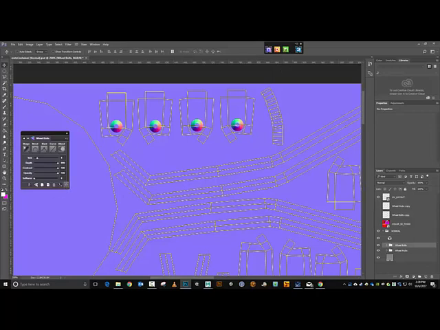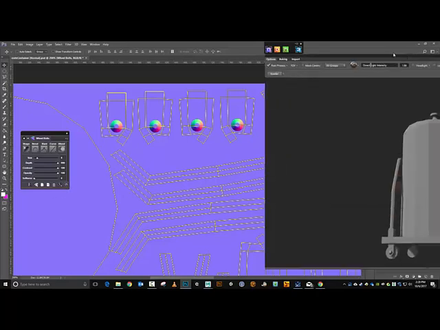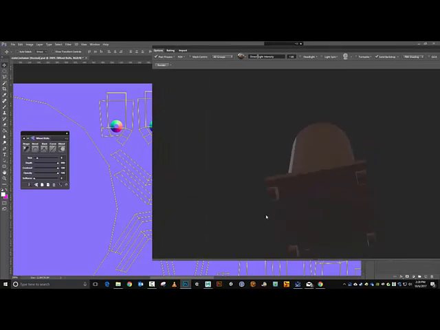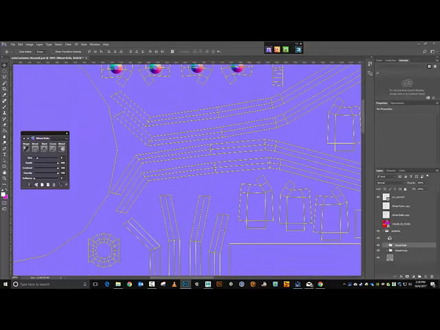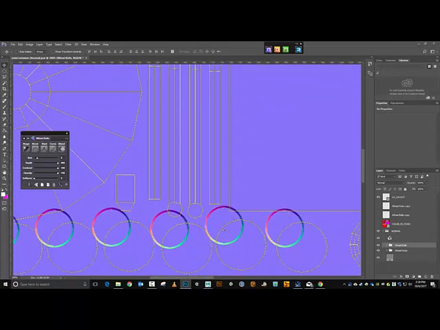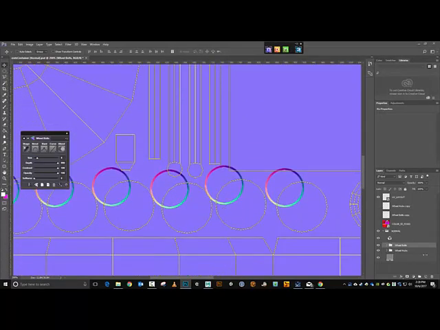Let's go ahead and do a refresh. You can kind of see what we've got here. Looks like we have bolts holding the wheel in place, right? Yes. Uh-oh, what happened to those guys? What happened to my wheels? Did I move my wheels? Don't tell me I moved my wheels. I moved my wheels. Wheels, why'd you move?